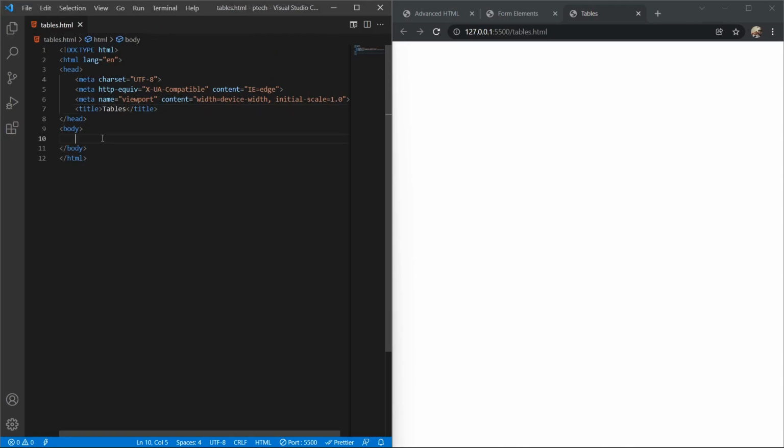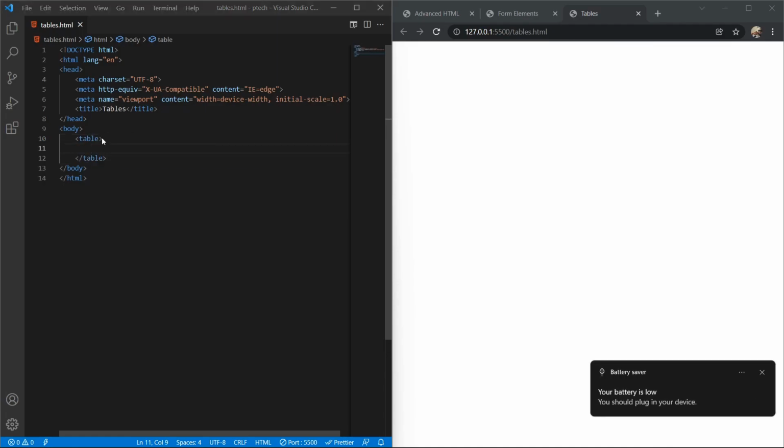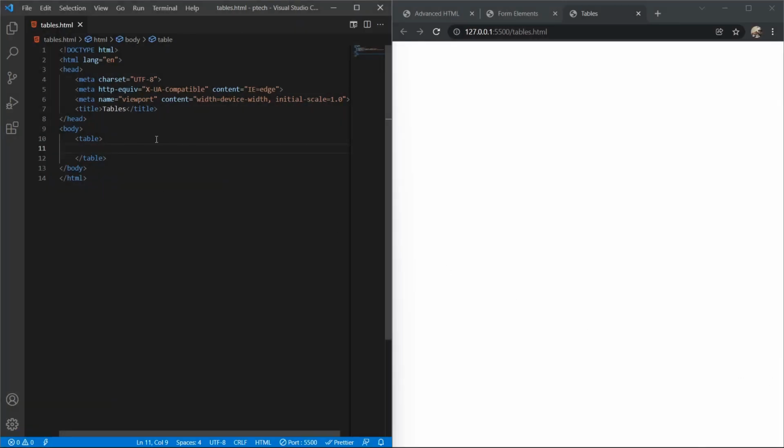You have tables. Now, how do we create a table? Now, a table is basically arranging data for simplicity. You understand? We have been using tables in Excel, in Microsoft Word, and the rest. So in HTML, how do we put certain data in a tabular form? Okay, in a tabular form. So let's see. We do that by introducing the table tag. Then in the table tag, we have what we call the TR, table row. Okay, TR means table row.